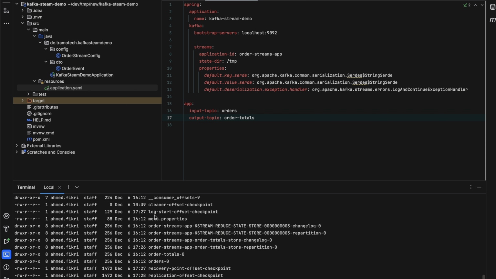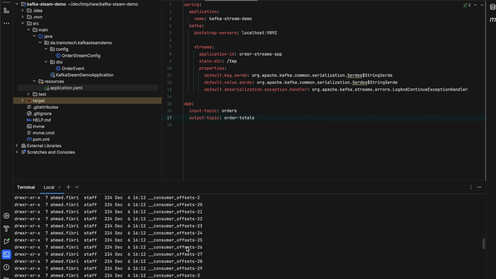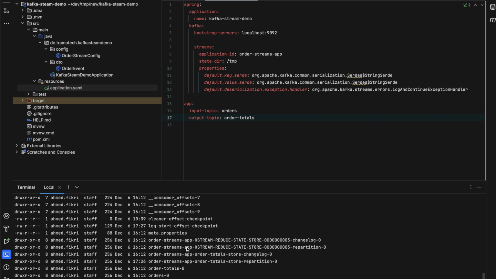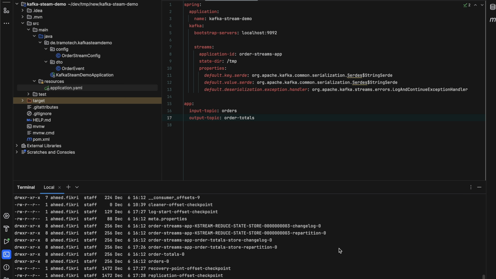Let me see, log start offset, what is the name of that? The logs I can show you now. Log start offset. Yeah, this one, the Kafka stream, you see that? So this is just the change logs. It is not exactly the information, but when the local data is lost, the client will apply these logs to recover the last state. So this makes Kafka very interesting.